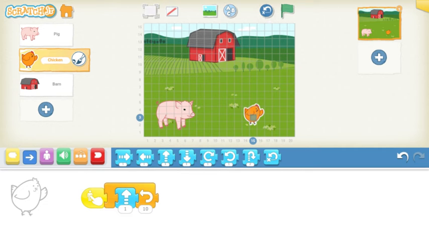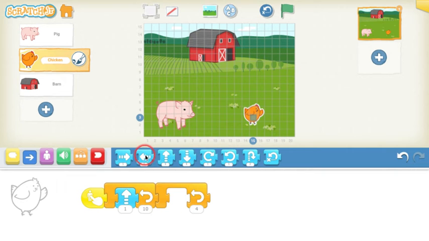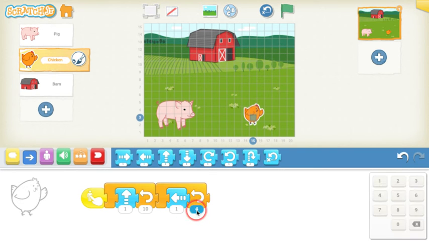Okay, so then we're going to use the repeat block again. And now we need to get the chicken to go left. So we need to move, and we're going to do move left. And he's on 15, and we want him just to go back. We're gonna change this to 5. And again, it's trial and error, so you're just gonna kind of see what works. So I'm going to tap him, or her, I guess.